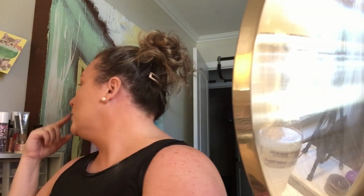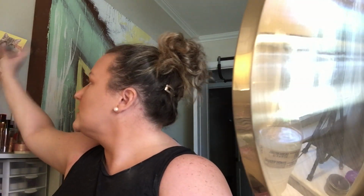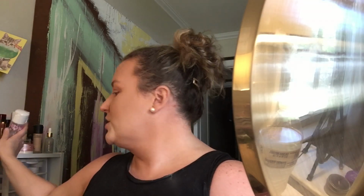For my face, I'm done with the makeup anyway. So now I'm going to use MAC Fix Plus and a setting spray. The Morphe Continuous Mist is my favorite. I use this, but I use this too, because they both can make your makeup just kind of settle down and melt into your skin. It's just something about this combo for me that I like. But I do this before I do mascara because I don't like my stuff to run all over my face.